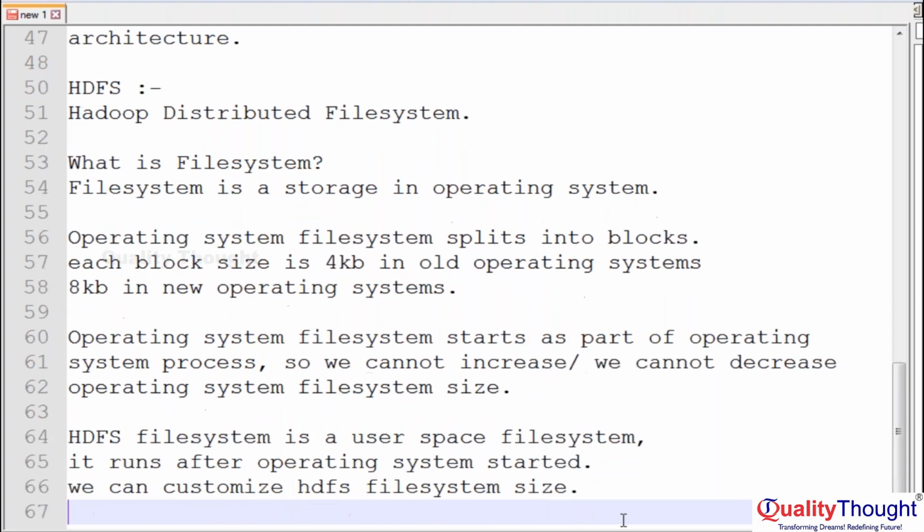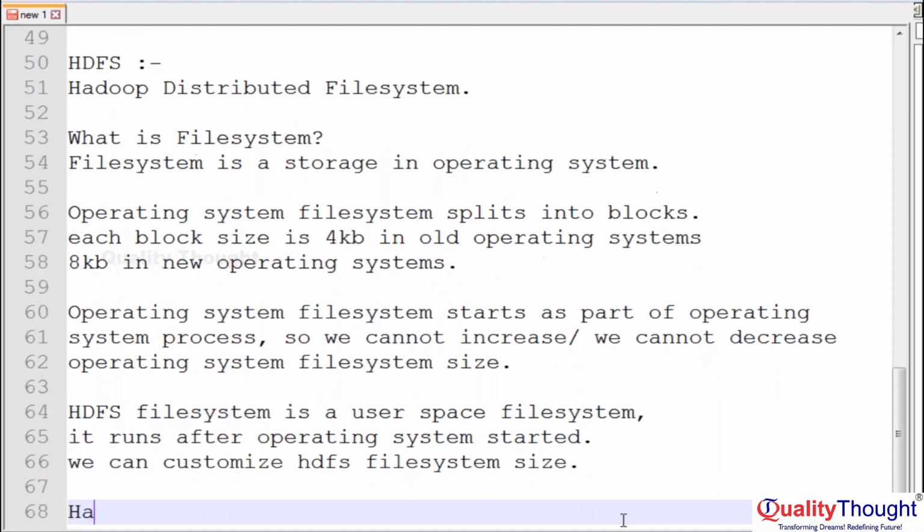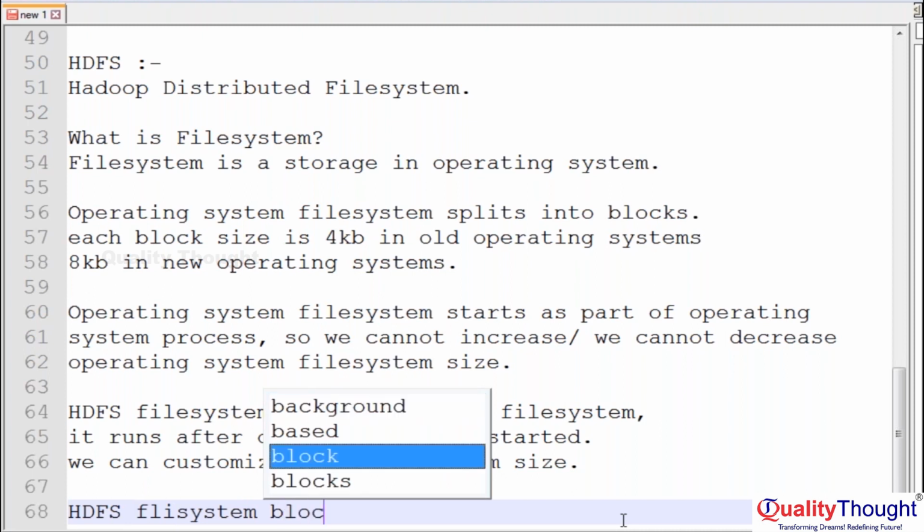That is, first, the HDFS file system block size.